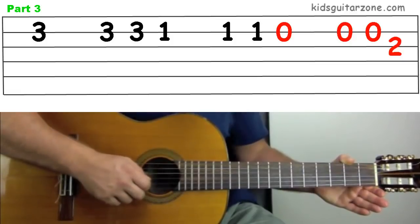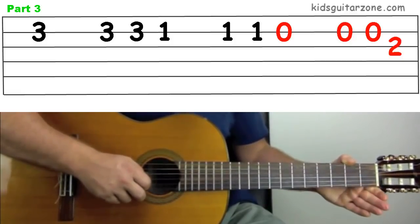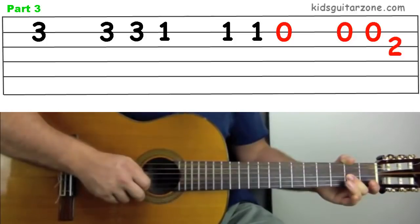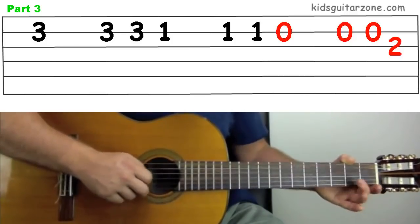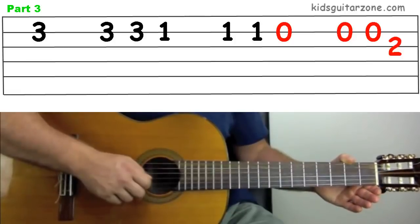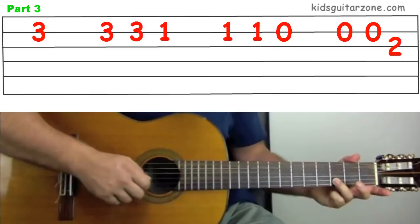Let's try that together. Ready, and again, ready, and again, ready, and all right, now let's try all of part three together, starting on the third fret, second string.